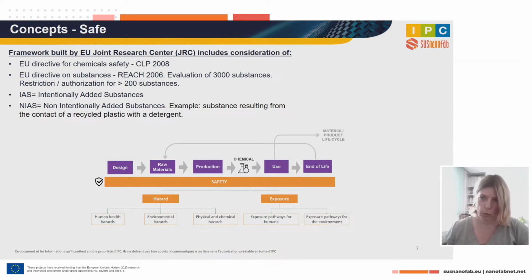If we talk about waste and end of life, certain mixes can happen and can create what we call NIAS. The safe concept, as you can see on the graphic, carries both the threshold and presence as well as the exposure. And it's a global look at the safe aspect, including end of life and production. Whereas generally, you look more at content in your ingredients, and care is less for production and end of life.